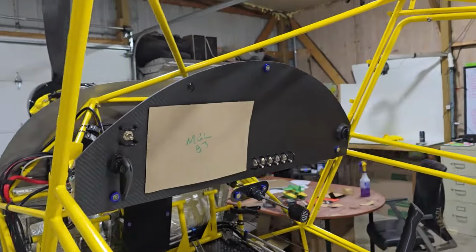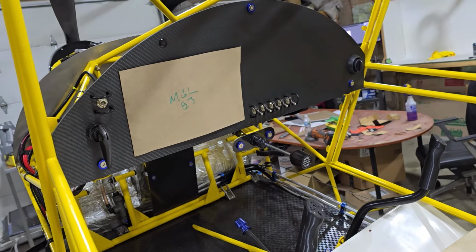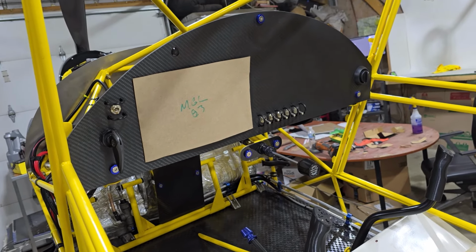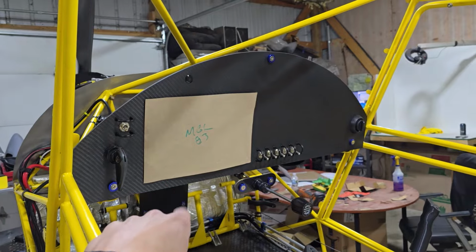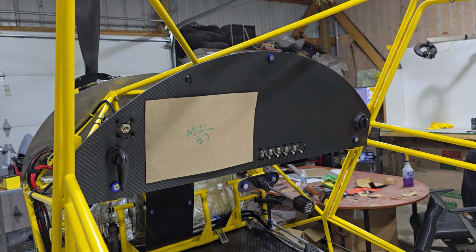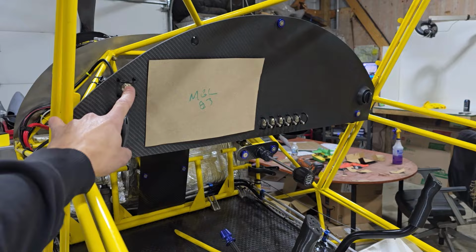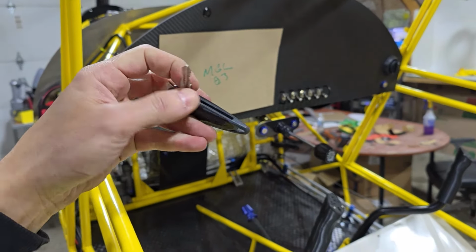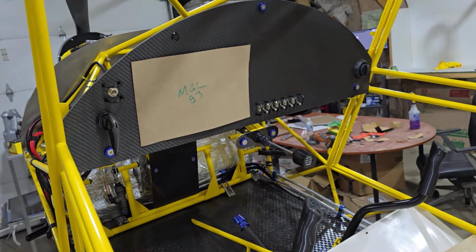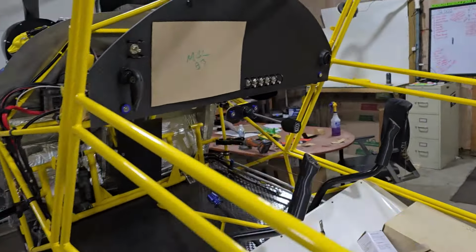Also, I decided to go with a traditional panel instead of the pod. I just decided that I like this look a little better, and for the layout I wanted, this seemed to work the best. I'm doing an all glass panel. You can see on that piece of cardboard, it's just a representation of the MGL unit I'm going to buy. Fuel pump switches here. OEM Yamaha snowmobile key right there. Trying to keep it very clean and simple. Hand laid carbon fiber.